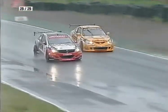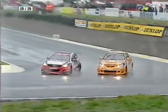What a climax to the race this is going to be. Matt Neal, will he be able to attack at the last corner, claim back the victory that he might feel is rightfully his? These two have been hard at it throughout this race. Matt Neal trying to go around the outside, get sideways. Oh no, he loses out as a result of that. And Yvan Muller's got the drag, he's got the pull, and he's going to take his first ever win at the Scottish track at Knockhill. Yvan Muller wins. Matt Neal finishes in second place.